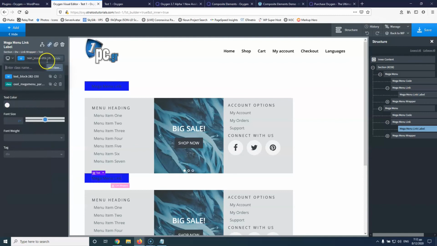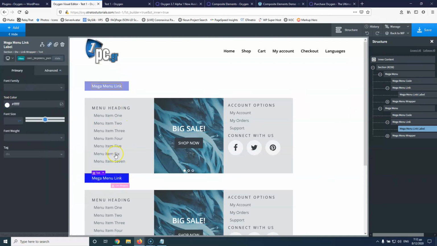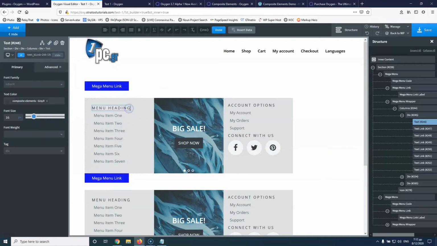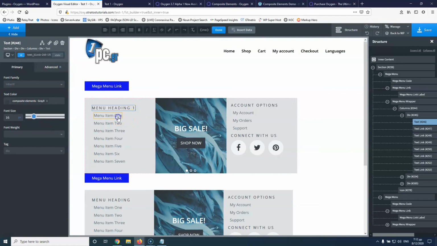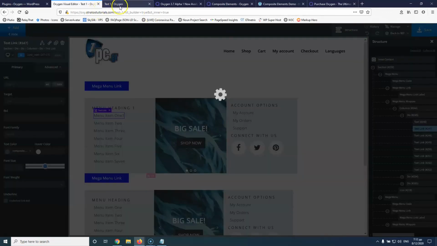And let's go for the class, and here I'm going to select the white, so I have it in both elements. Now let's go here and I'm going to select heading 1 and menu item 1. Let's save that and let's go in the front end.